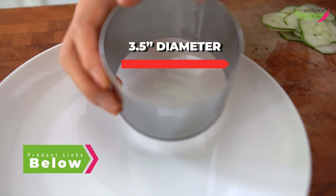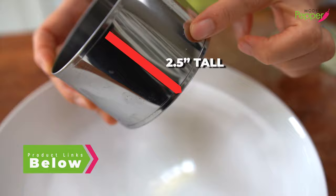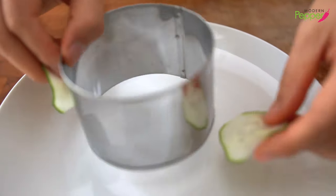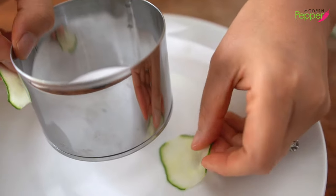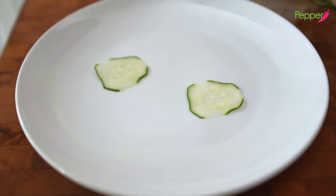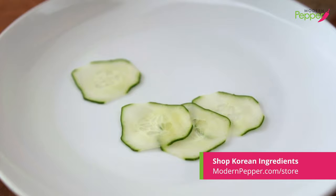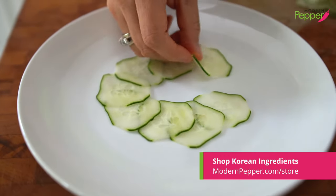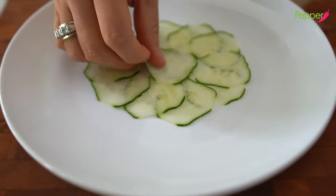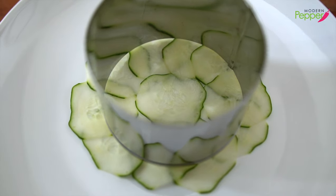I'm using a ring mold that's about 3½ inches wide and 2½ inches tall. So we're gonna place this down here. First, I'm gonna take two and mark one end and the other end, because we wanna go around the rim. And then we're gonna take the rest off and just put our slices around in a circular shape, like that. Put one in the middle. And then let's do a test — it fits perfectly around our ring mold.